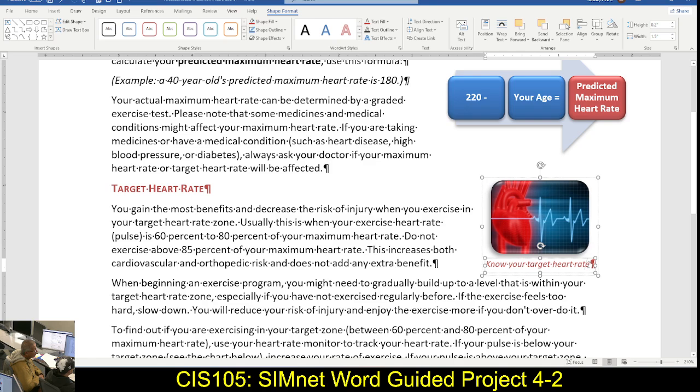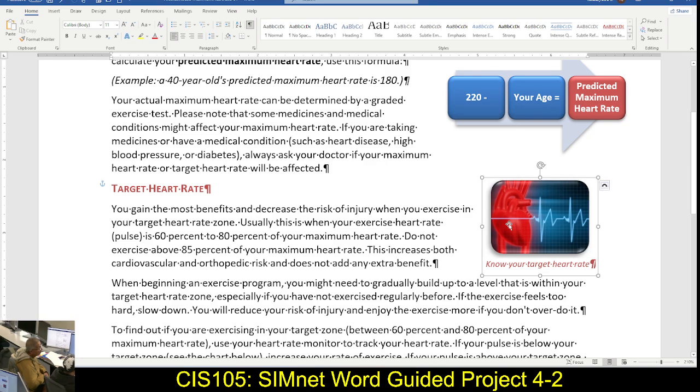Oh, and hey, Eddie, I think you can go in here and get that extra space out of there if you want. You just have to click out of it when you're done. So yeah, you can still edit the text, everybody, even if you've grouped it. Okay.